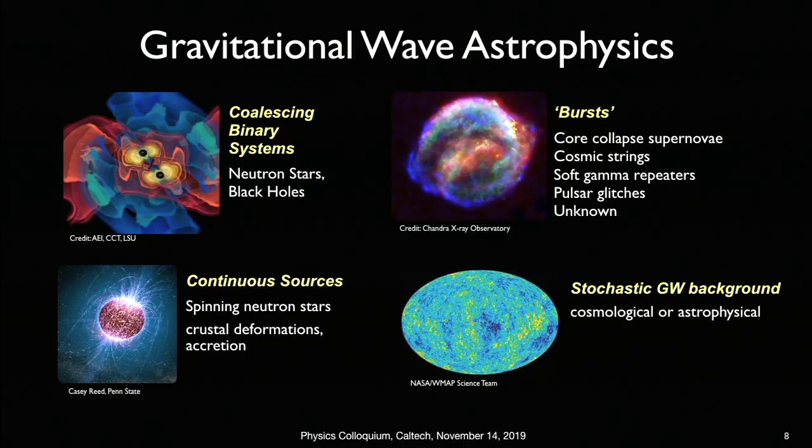And then we have a stochastic gravitational wave background. This is that stochastic background noise, which could come from 2 types of origins. Cosmological backgrounds, that's the residual background from the Big Bang. That's where, if we find it, we can find out what happens in those 10 to the minus 40-something seconds after the Big Bang itself.